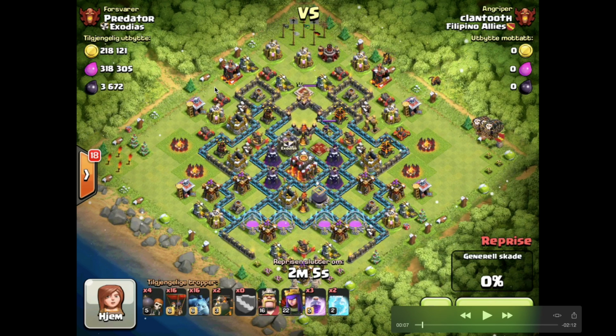My spring traps I use to protect the lure, so I've got most of my spring traps around this cannon here and this cannon here, where people try and lure using hogs, and it just pops the hogs. So that's the layout of the base. Now, let me explain this base.